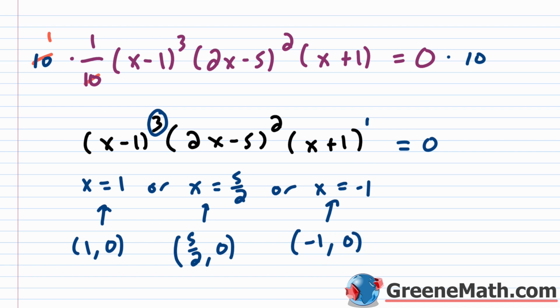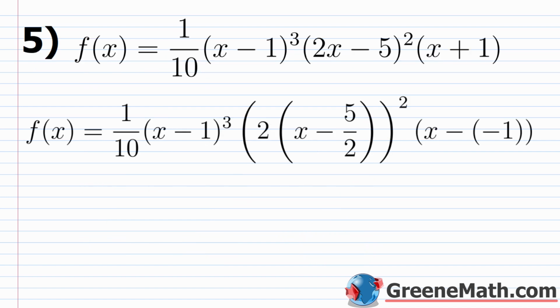Another way you could do this is by factoring. So sometimes the teacher will ask you to put everything in the form of (x - k), so you can just grab the zeros. So this one, what you'll look at here is you don't want to pull the 2 straight out and bring it out here because this is squared. That's a common mistake when people are factoring. What you'd want to do is first pull the 2 out inside of these parentheses. So in other words, here you would write this first as f(x) = 1/10 times (x - 1)³. And then this right here would be the quantity 2 times the quantity (x - 5/2), and then this whole thing would be squared. So doing it this way, you haven't done anything illegal. So you could multiply 2 times x, that's still 2x. And then minus and minus, 2 times 5/2 would be 5.